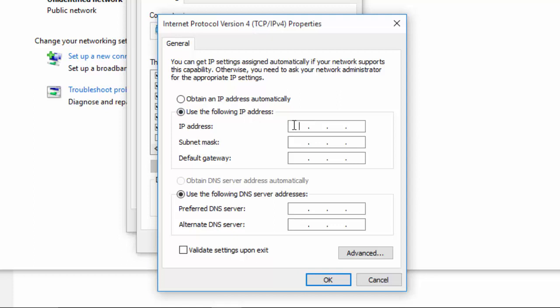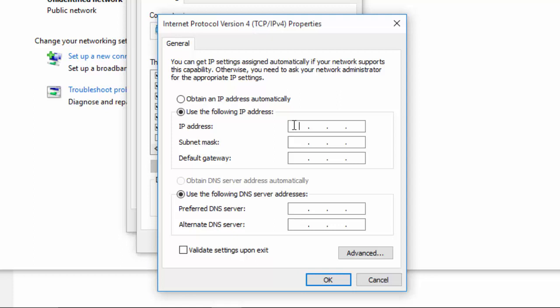It's not always as simple as just typing in a random IP address. No. If you're going to be doing this in an existing environment, you or whoever is doing this will have to go and check out what the IP range is in that network, the network ID in other words. So it's not a matter of just randomly typing in a random IP. You will have to go and check what range they're using.